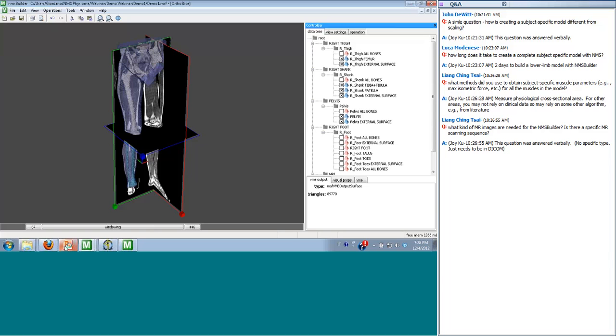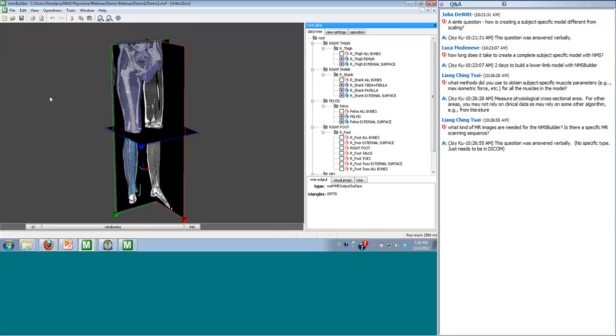Of course, here you can import any geometry. For example, let's say you want to import the DEPTH model distributed with the OpenSim software. You can combine both subject-specific data and generic data coming from the DEPTH model, and fuse them, edit them, and combine them according to a particular application, of course.